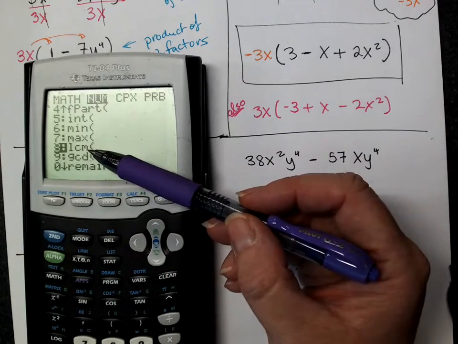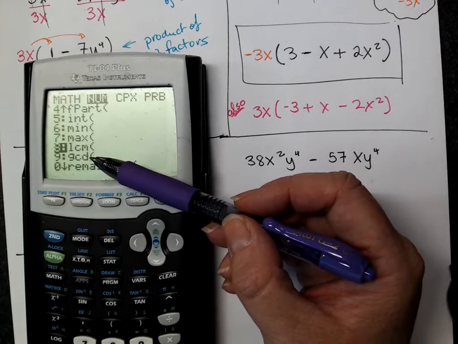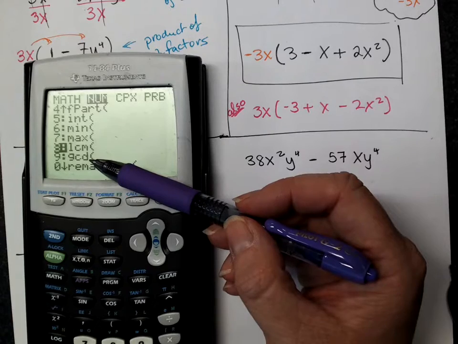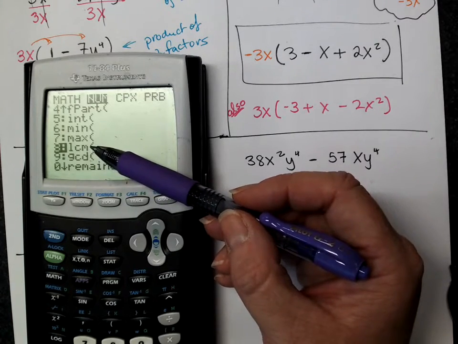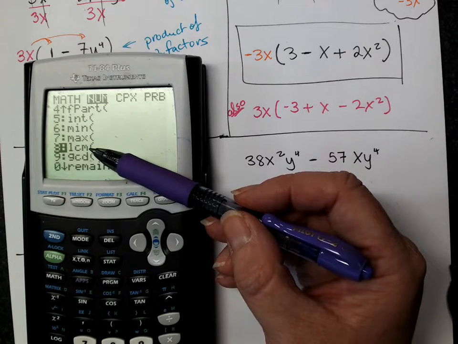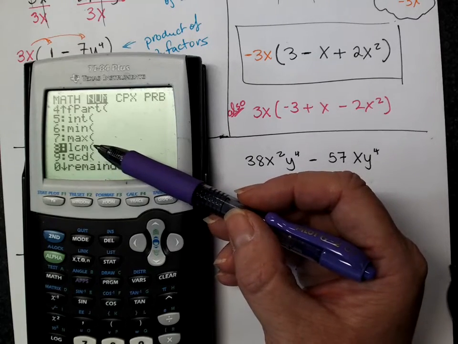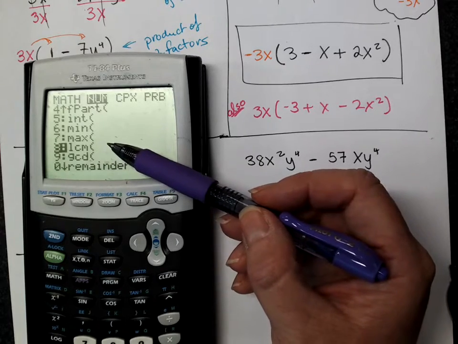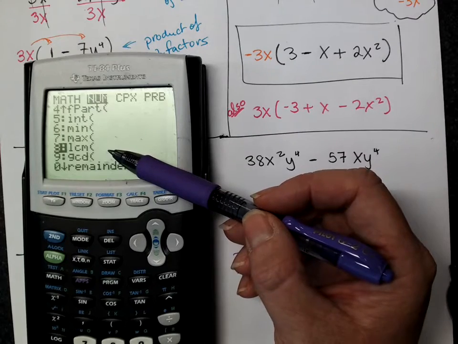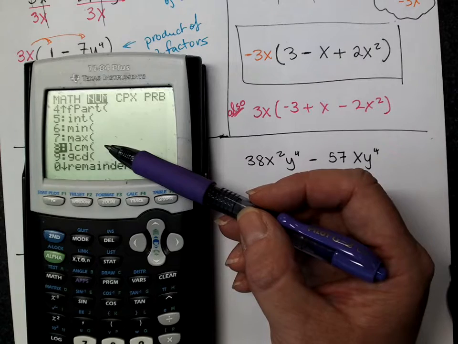LCM, least common multiple, is the same thing as LCD, least common denominator. So what I'm about to do with the greatest common divisor, which is also the greatest common factor, you can also do for LCM. Remember, multiples and factors are different, though. When you're finding an LCD, you always want to choose the biggest denominator or bigger. If you enter your 2 denominators here, you can only do 2 at a time. You'd enter denominator 1, comma, the second denominator, and when you push enter, it's going to give you your least common denominator, which will either be the biggest number you put in or bigger.